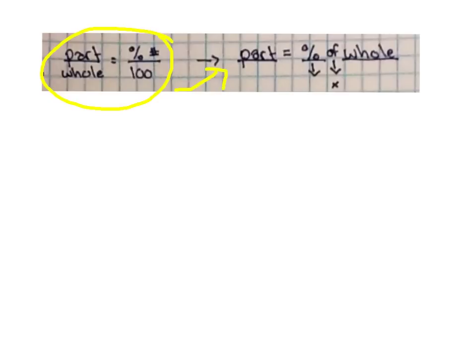A couple of things you need to remember with percent equations is, one, you must change your percent to a decimal. And we do that by moving the decimal point 2 spaces to the left. And second, "of" becomes multiplication. So let's go ahead and move on to two practice problems.